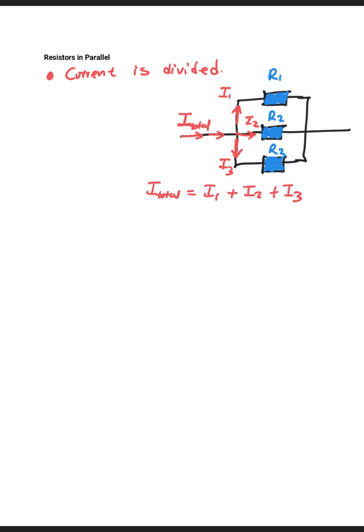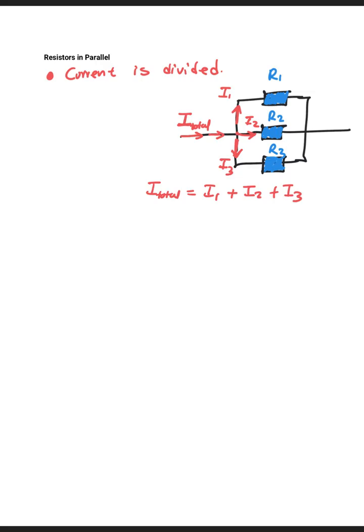So here, since the three resistors are in parallel, they will share the total current together, as you can see here, right? But now let's talk about the potential difference. The potential difference of a parallel combination is not divided, it is the same. Why is it the same? It is because when we measure the potential difference, we are measuring it at this junction here.